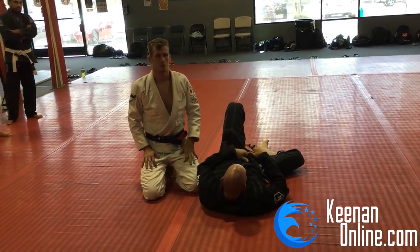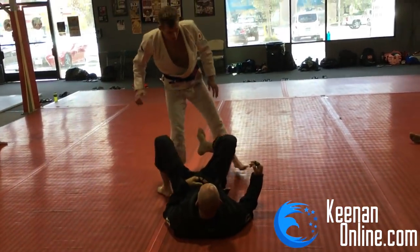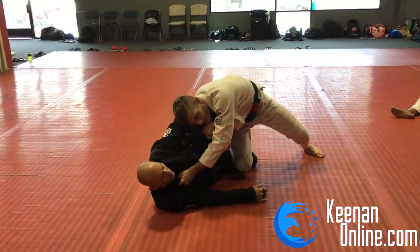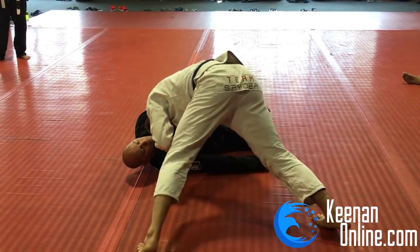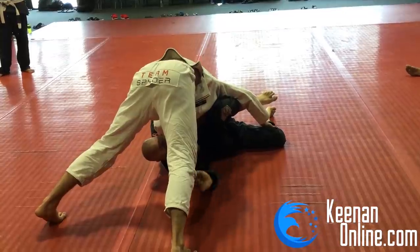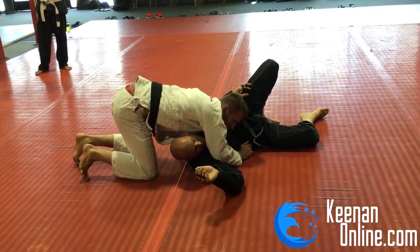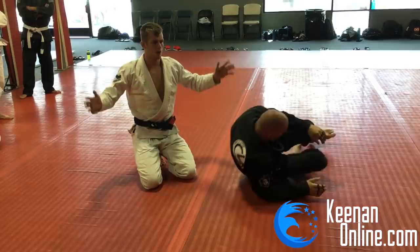The full movement looks like this: cross grip, shuffle step, drive my knee forward. He defends by bringing his knee in front, I reach over the top and grab the collar, lift my hips in the air and drive downward, then circle. Once I get halfway I turn my head and put it towards his stomach, posting my weight on my head, let go of the collar, reach around his body to get whatever control I can, and go all the way to north-south. Any other questions? All right guys, let's try it — on three, one, two, three.